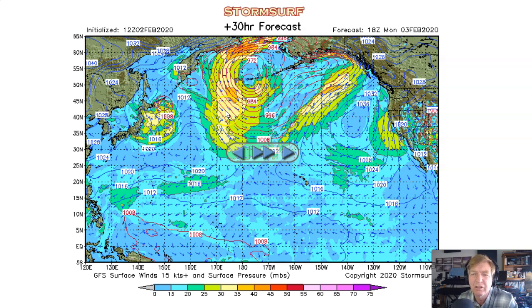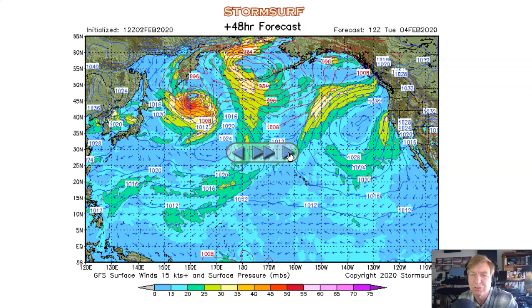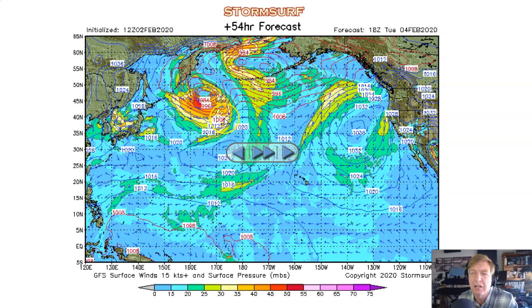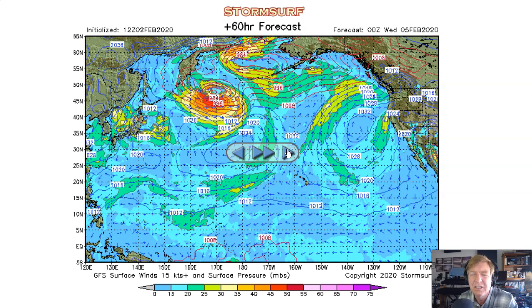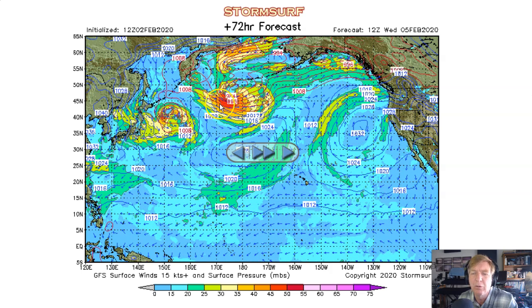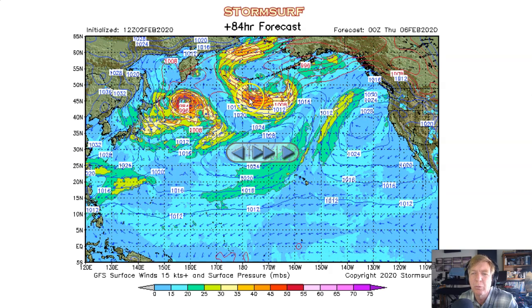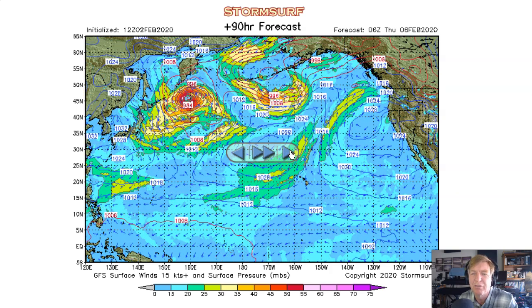But relative to Hawaii, 30, 35 knot winds continue aimed at the Hawaiian Islands, producing probably some swell. Then we get into Tuesday, and the new gale starts developing, 40, almost 50 knot winds, continuing pushing towards the date line as we get into Wednesday with, we'll call it a good solid 45 knot fetch, not over a huge area. And then later on Wednesday, it starts fading as yet another gale starts building off the Kuril Islands.